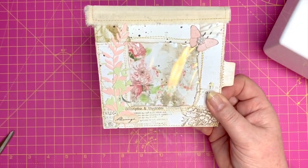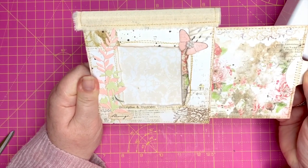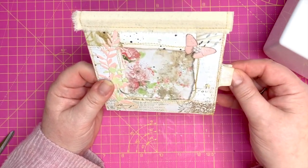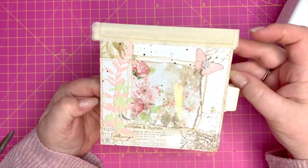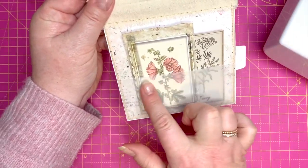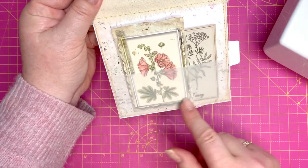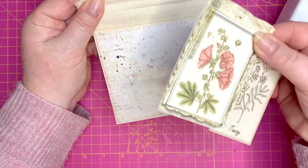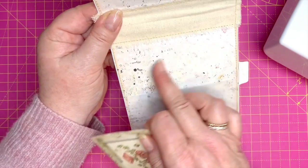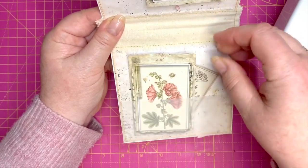And then what I did was, obviously I've got journal cards that I have in there like that, on both sides, because you'd have to open these on the same side. And then also when you open it up, I've just put in, to keep it as thin as possible, a little vellum or tracing paper. You could use a little pocket here and just put in two pieces of ephemera, and I've tried to keep this background quite muted so that if you wanted to write on there, you could as well. So that's what we're going to make today.